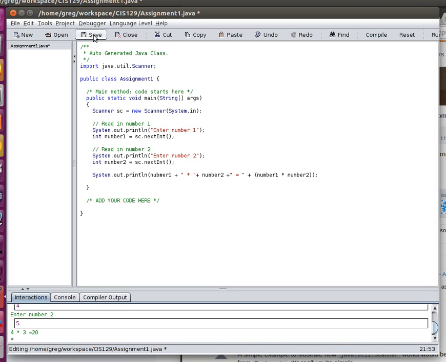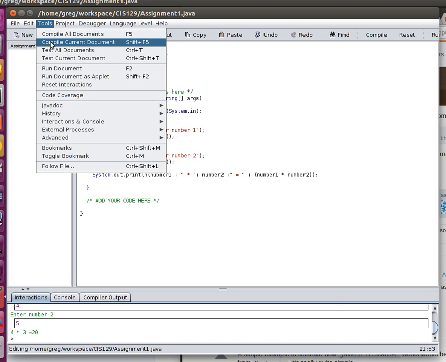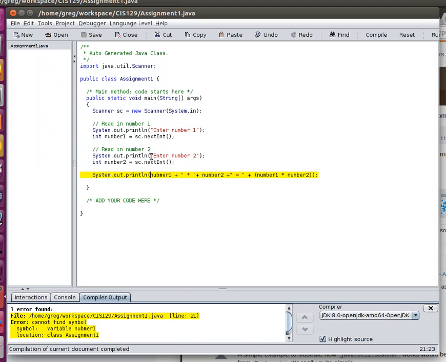So let's save this and hopefully this works. Oops. So this is an error. It didn't see this number, so I misspelled number. And so fix this.